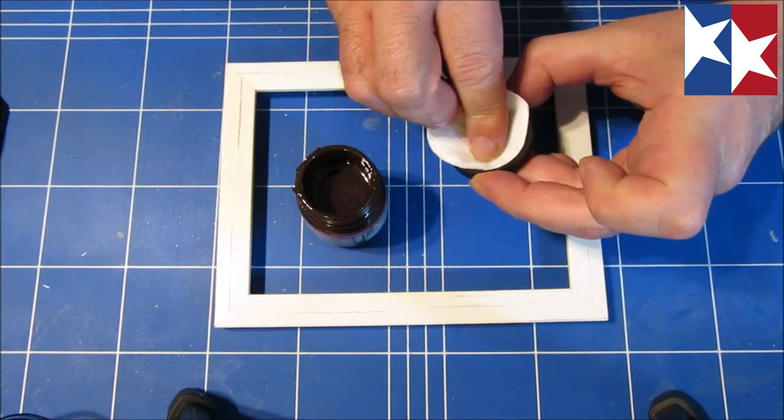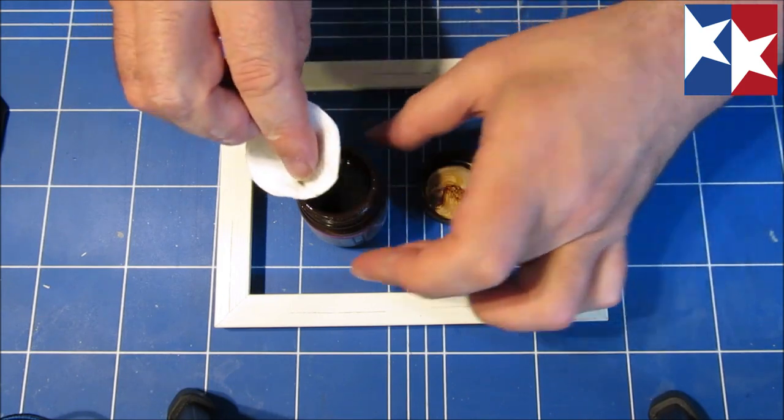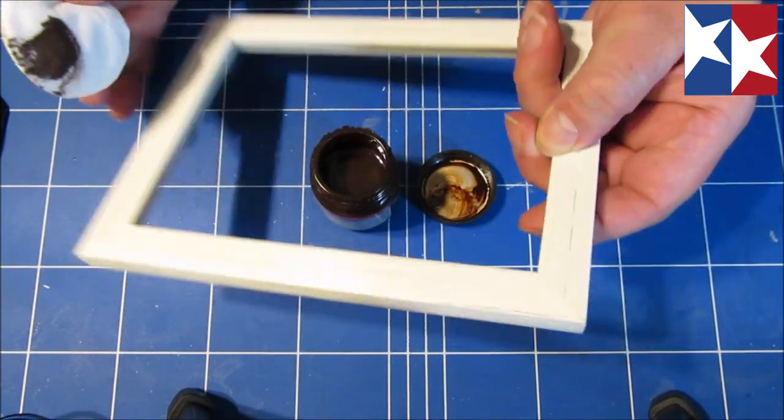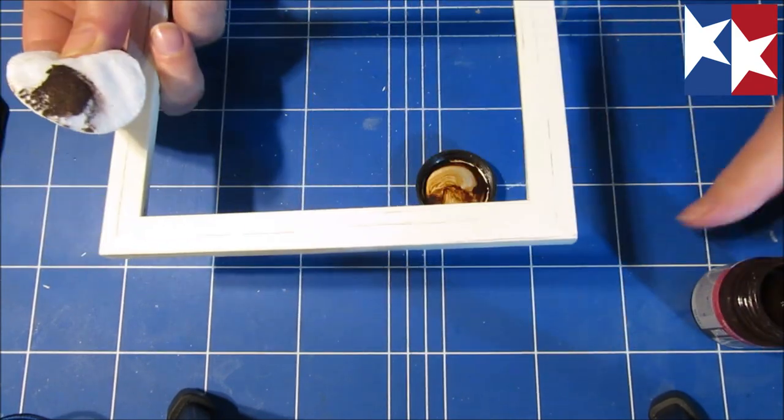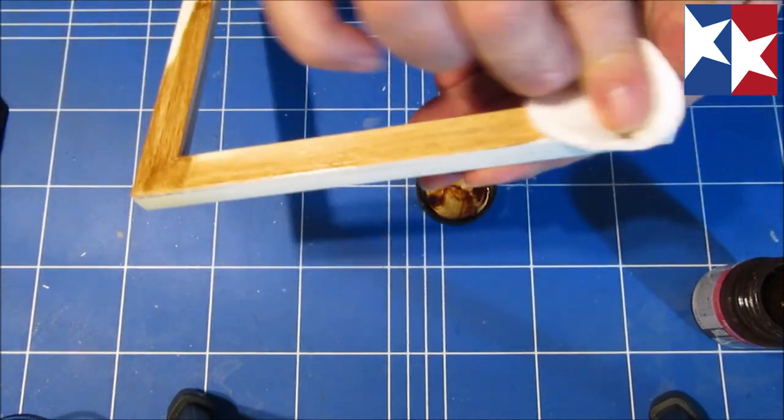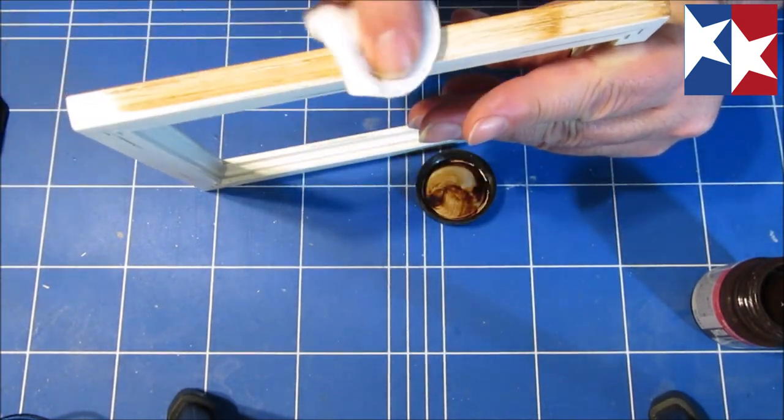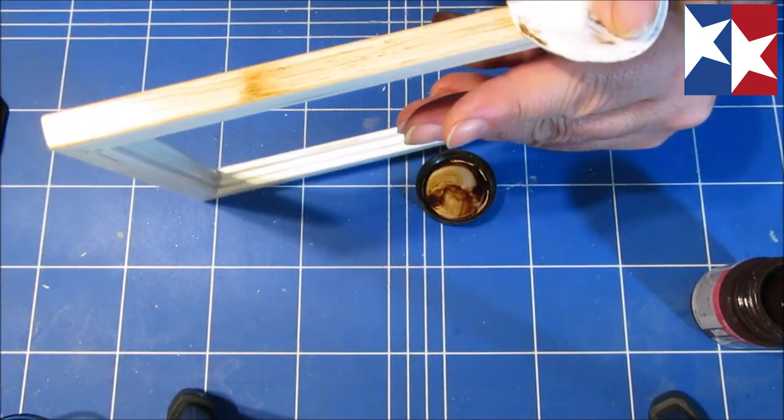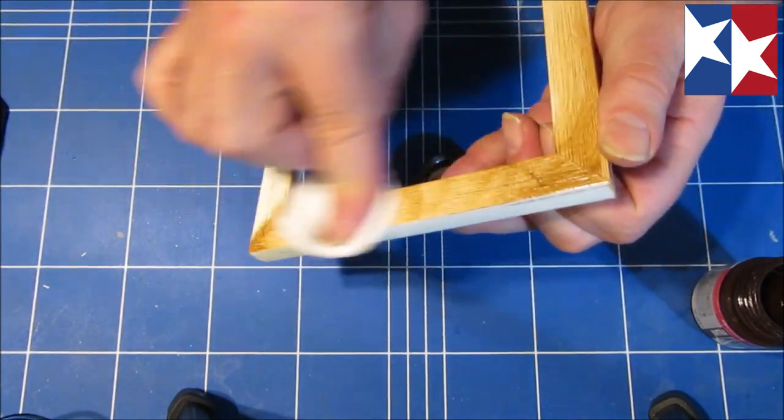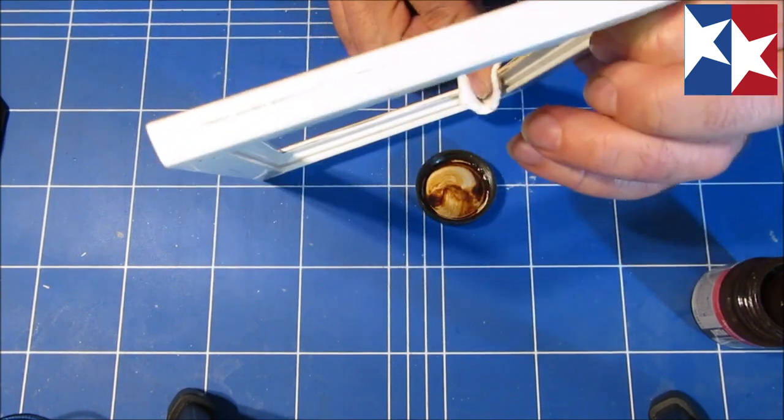What you just do is take some makeup removing pad. And then careful with this. And just smear it all over the frame. And it will get into all the cracks and then little scratches. And it will also bring out the wood structure again. This has been painted over with white lacquer.